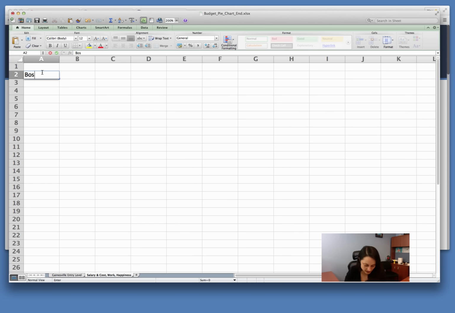So for this, I'm going to just put 3 cities. I'm going to do Boston, we're going to do Miami, and we're going to do Tampa. And I'm just doing this as an example for my spreadsheet. Use the cities that are important to you. I don't want to see everyone with Boston, Miami, and Tampa, okay? Do your own research on this one. And we're going to make a little spreadsheet in here comparing items in these 3 cities. The first thing we're going to look at is starting salary. So starting salary.